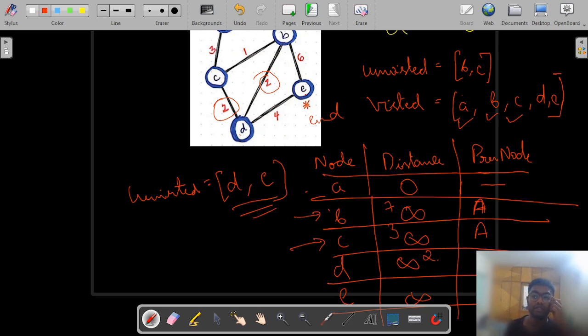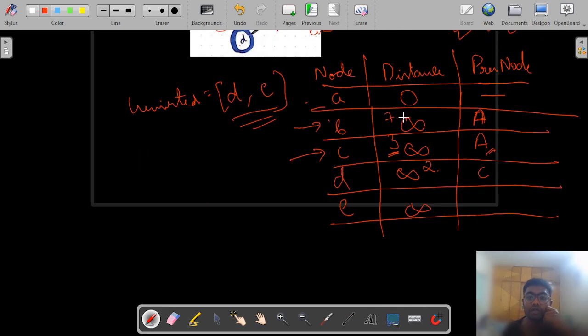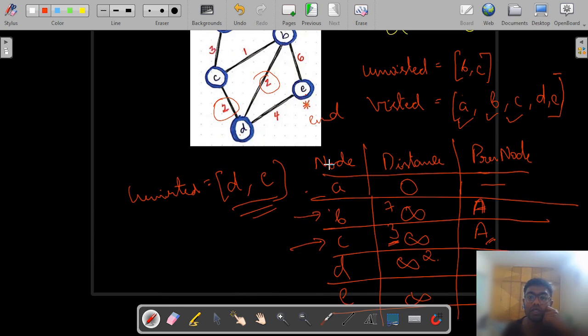So we will take C since this was having the shortest path of 3 from the start node, and we look at E, which has a shortest path, and we mark C as completed, D as completed, and we explore E, which has a shortest path from B as 6, or we can say B to E is 6.